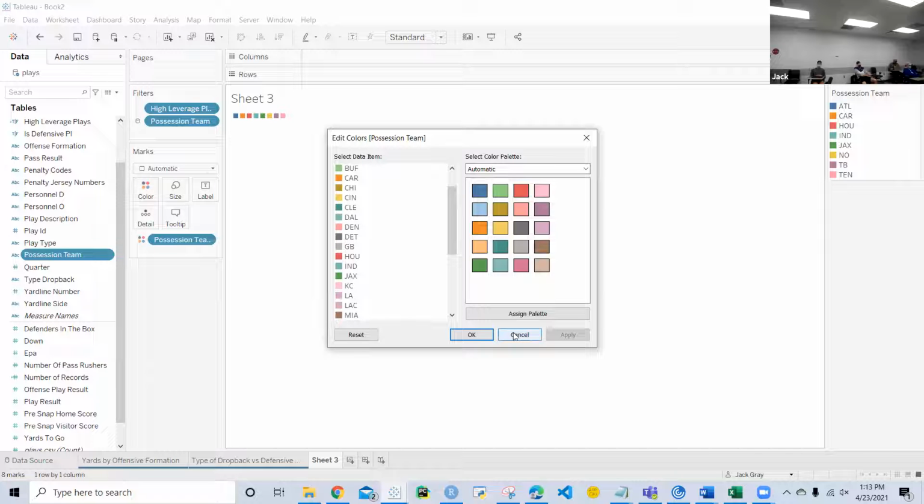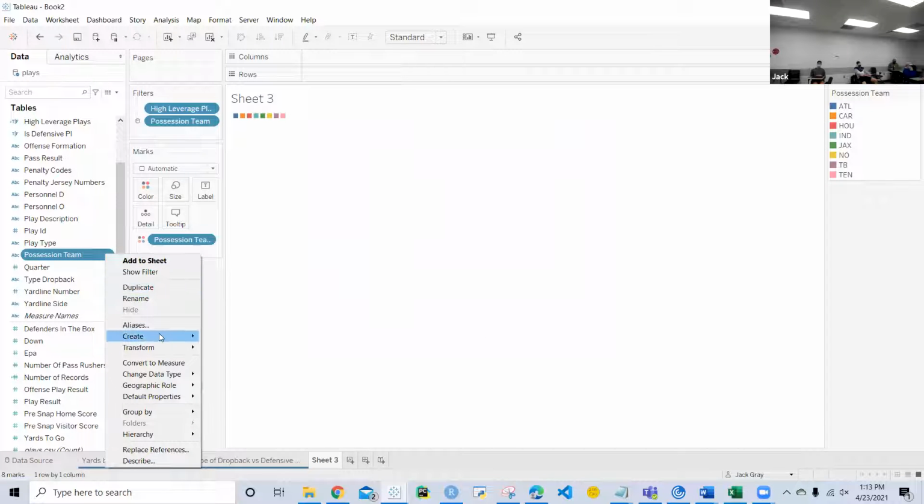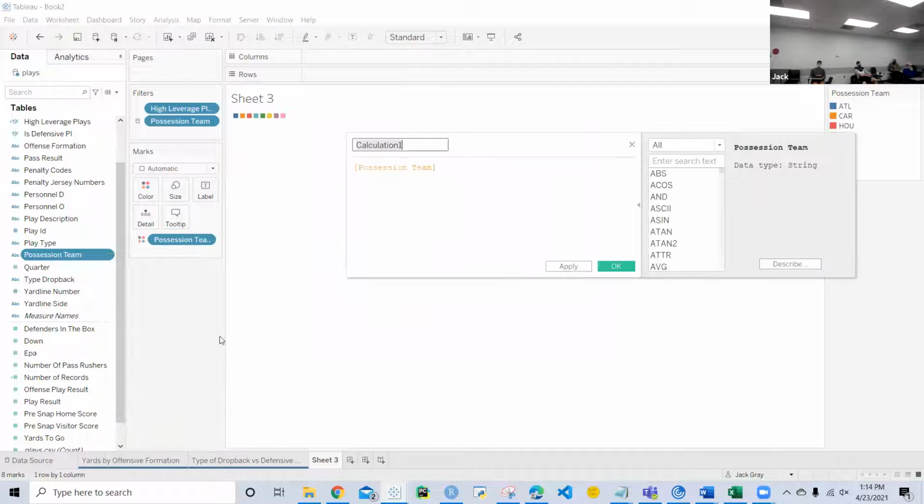Well, let's see, we want semi-close colors to the team. Let's create a calculated field that just encompasses the teams that we want. Let's call it possession team new.